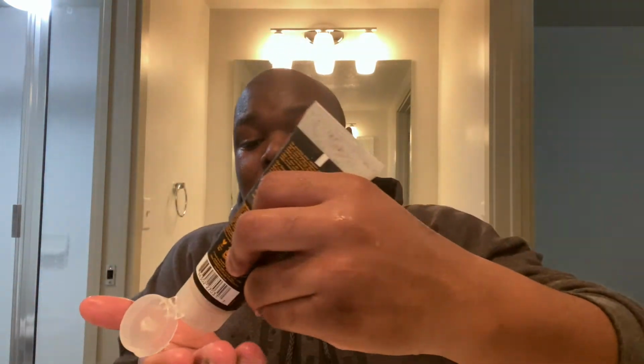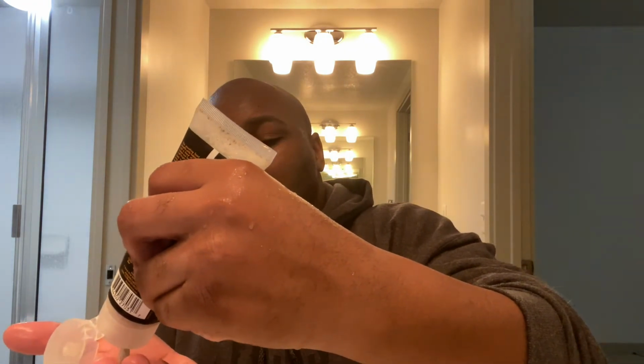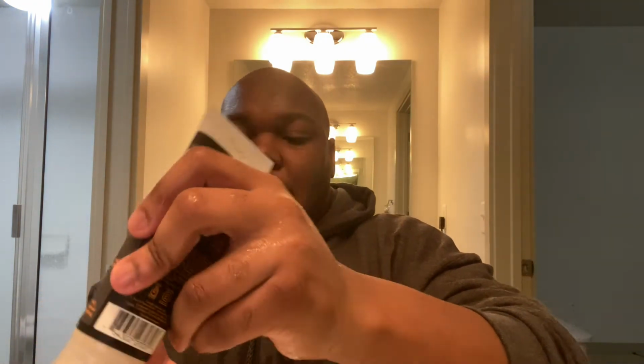So I am back. I have wet this half of my face and I left the other side dry. So I'm going to start to apply the different cleansers. On this side, I'm going to do the one that I normally use, and on this side, I'm going to use the new one that I just got. So let us do that. I already put the dry one on my face. I'm going to put the one that requires the wet side on now. So this is the one that I always use.